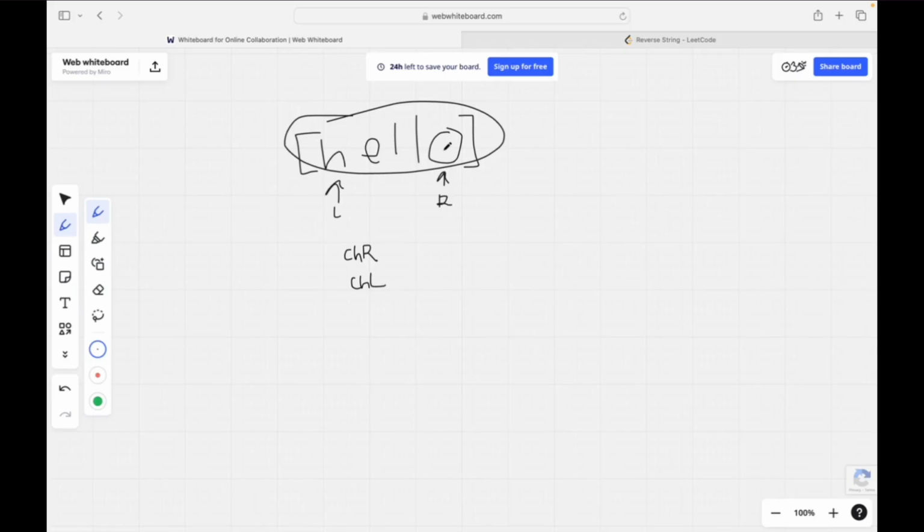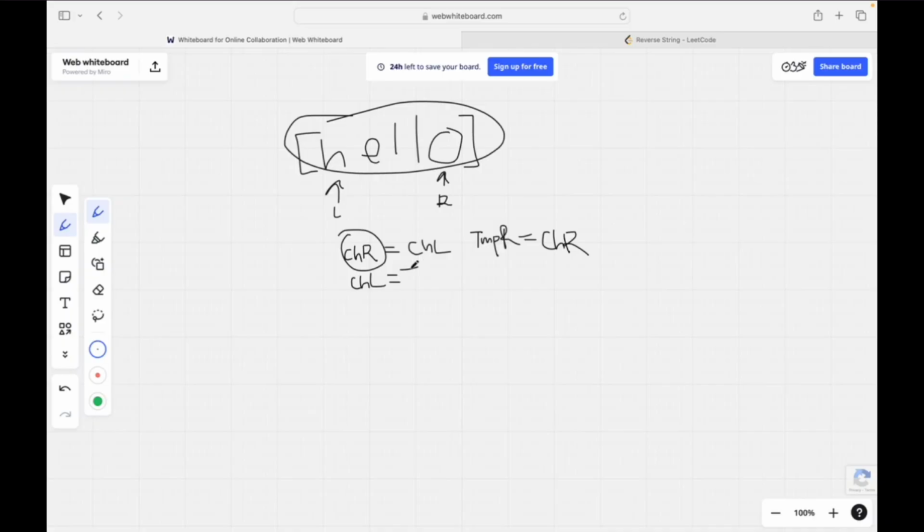We can set char right to equal char left. And then that means that we probably need a temporary variable to keep track of right, since right will now be left. So we can have a temp right equal char right.